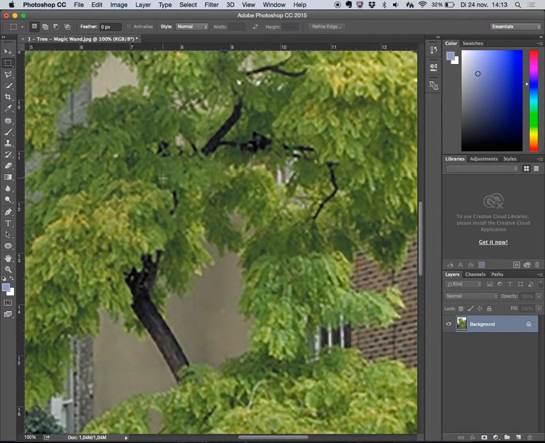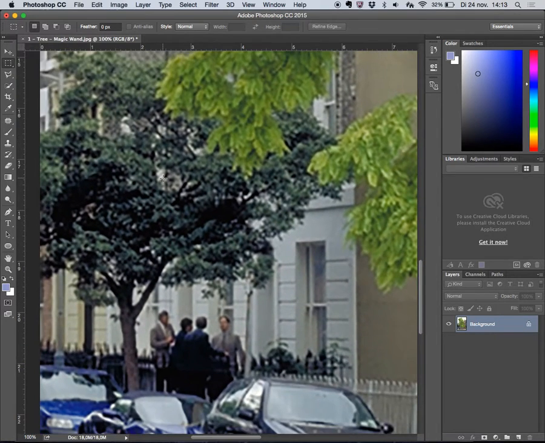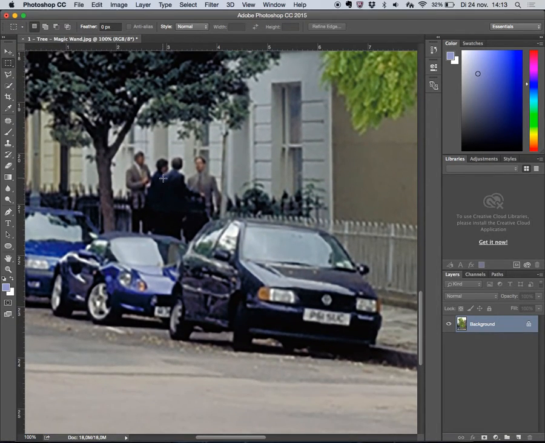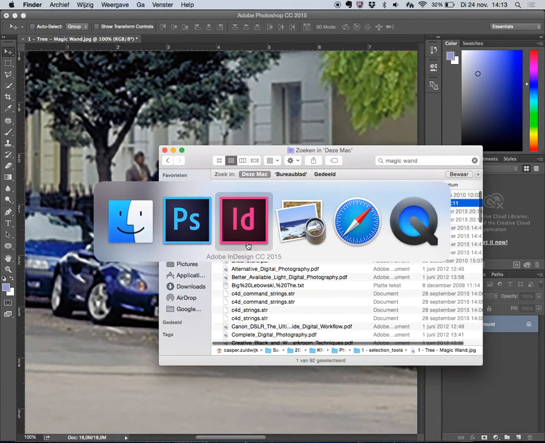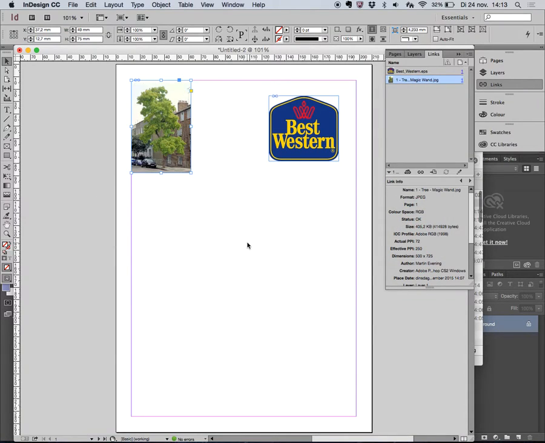So if I make it bigger, as you can see on the screen now, this looks horrible. It doesn't make it look better. Is that clear about this issue with image size? If you put it in InDesign, you can vary the size of the image that will be printed, but that affects the quality as well. And you know how to check it now? Where?